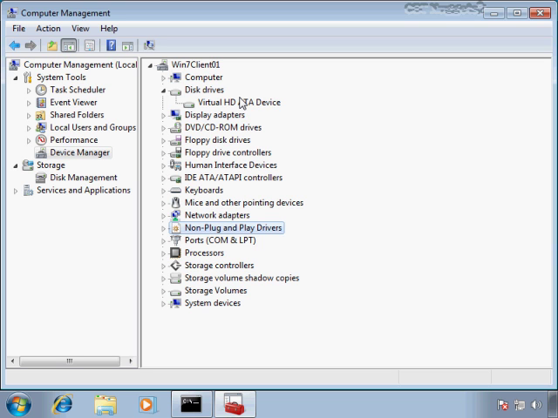Why would I want a device to appear in Device Manager, even if it was not plugged in? Very often that's what I need to do if I know in advance that I need to maintain a driver. For example, maybe that driver needs to be updated before I plug the device back in. Maybe the last time I plugged the device in, the driver wasn't very good, and so I got a blue screen of death, and the computer spontaneously rebooted. Well, I don't want to have to plug the device back in and hope that I can get to Device Manager to fix the problem before I get a blue screen again. So what I can do instead is to show the hidden device, probably remove it or update it, and then install the manufacturer's driver, and then hopefully I won't get a blue screen again. So that's just an example of very often why we want to view those hidden devices.